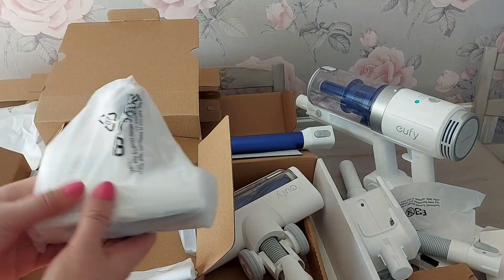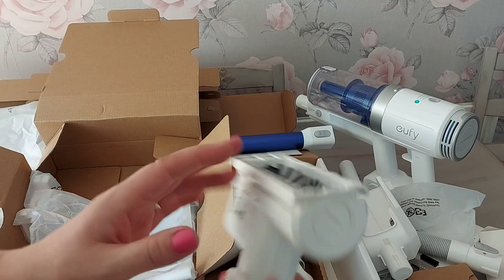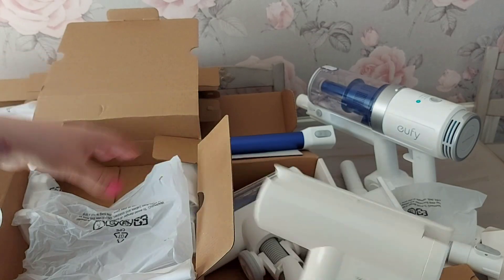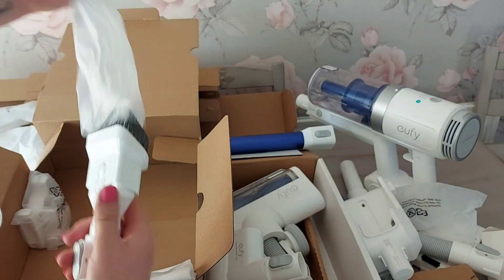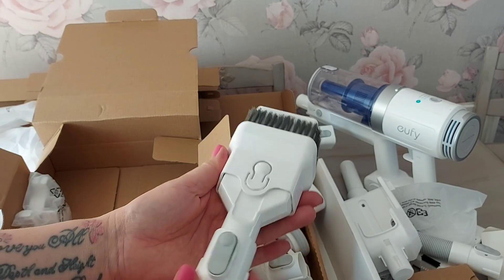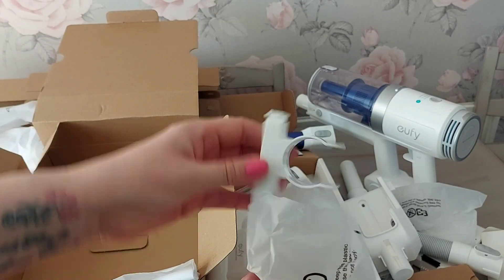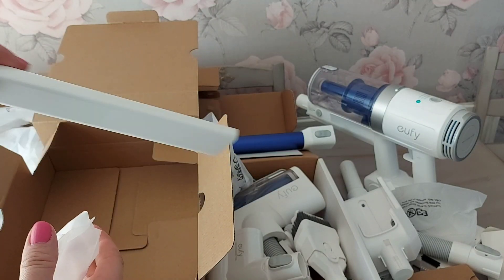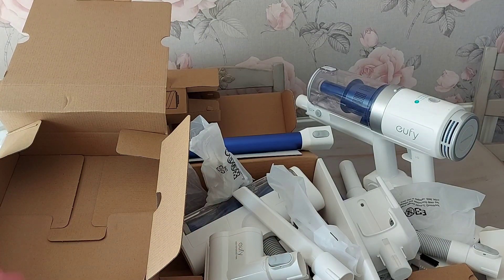I've got so many bits all on the table down here - I'm too excited to clear it away. This looks like it's a smaller head - I love the colour. It all just clips in with these little bits here, and that swivels as well. There's still more. You do get a lot for your money. There's a smaller head there that goes up or comes down and just clips in. This looks like some attachments for the wall mount, and this looks like some sort of crevice tool so you can get into all the nooks and crannies.